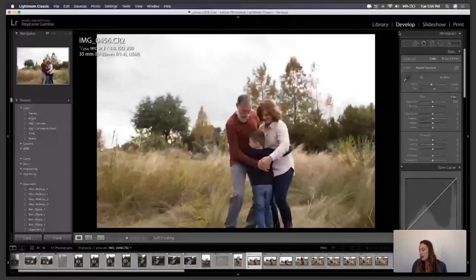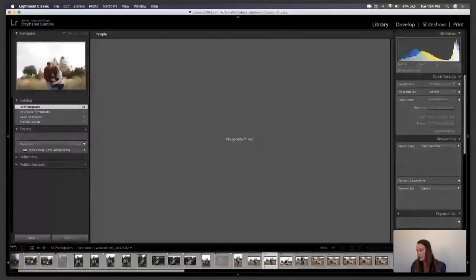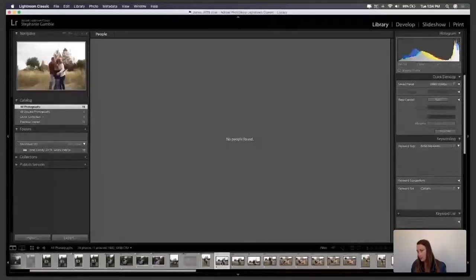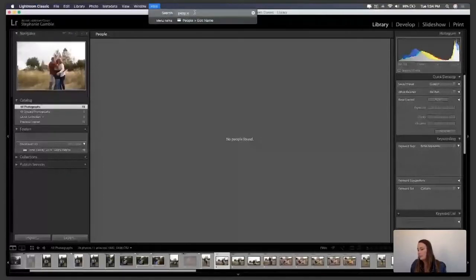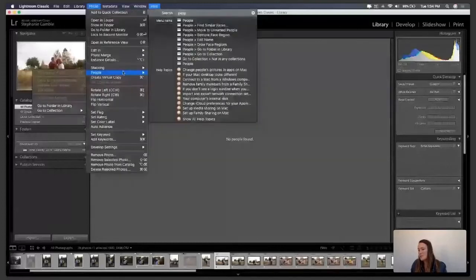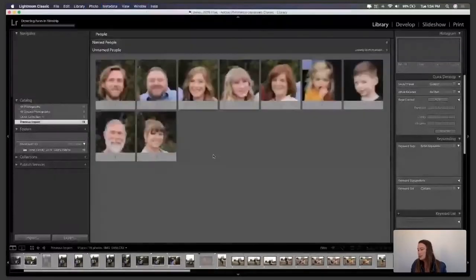So you have all of your images, and let's say that you want to... but maybe you can use people if you want.